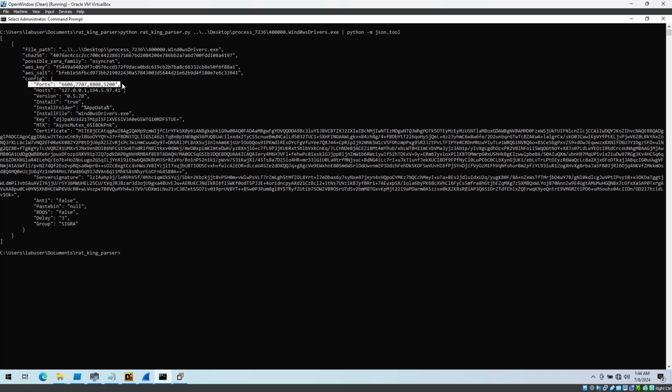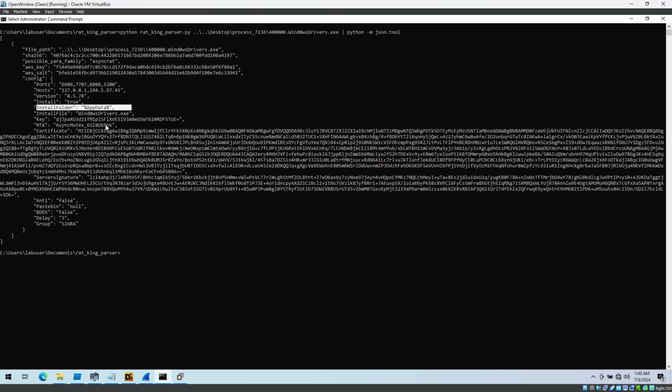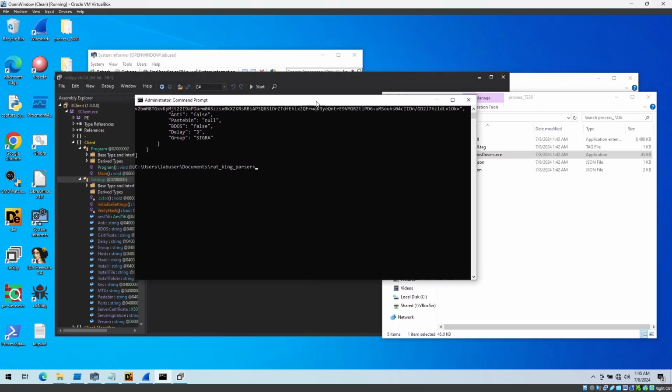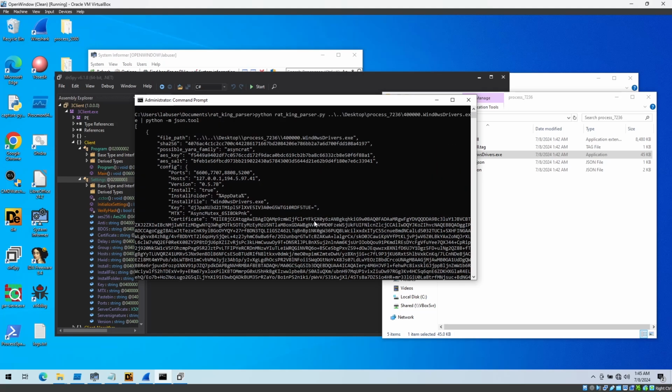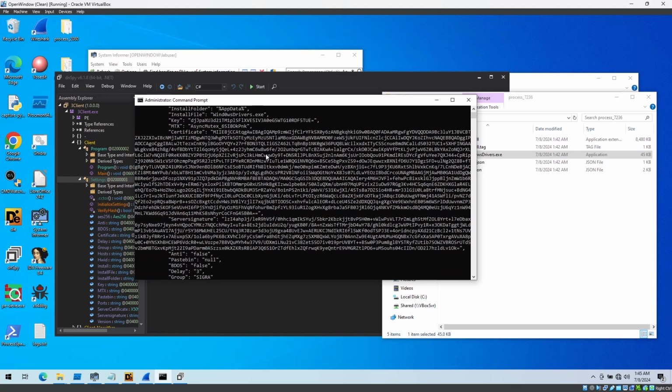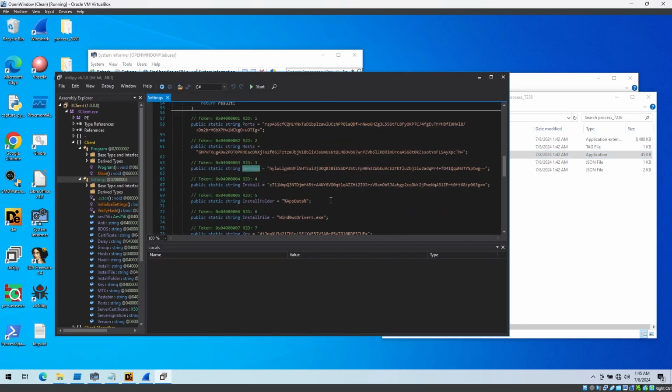It's showing us all those ports, which we also derived from our memory as well. In System Informer, same thing with the host. It's got localhost and this address in there. And we can see it's installed in AppData Roaming. We got the mutex, which is also a great detection signature, and some other stuff in here. So that's awesome. It's really great to see us come full circle, not only in this Master of None course, but also harken back to the RAT King Parser as well. So that's really cool. We've got ourselves an AsyncRAT sample here.